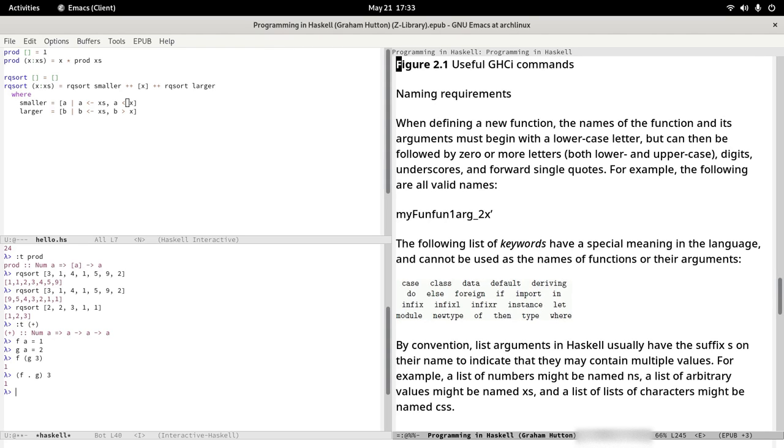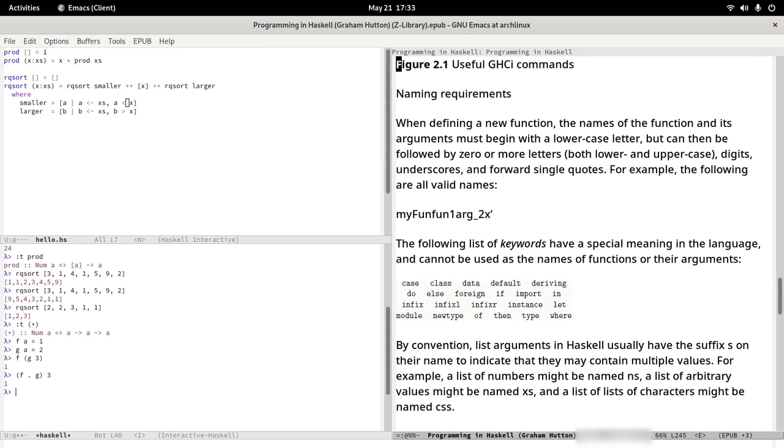By convention, list arguments in Haskell usually have the suffix s on their name to indicate that they may contain multiple values.